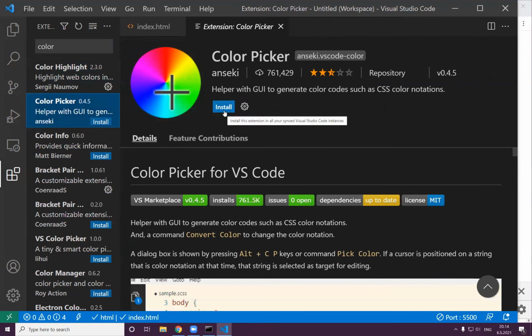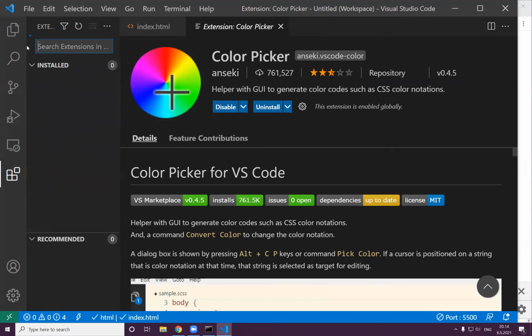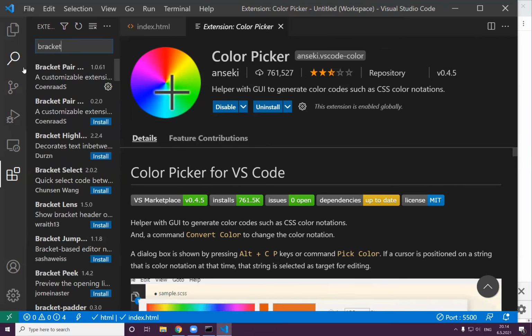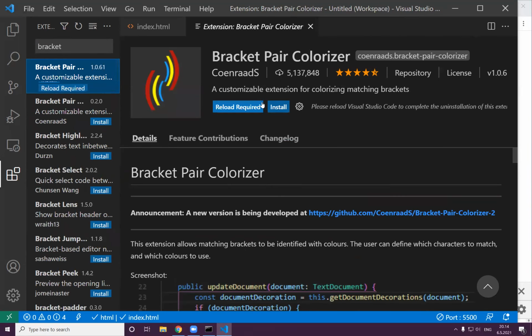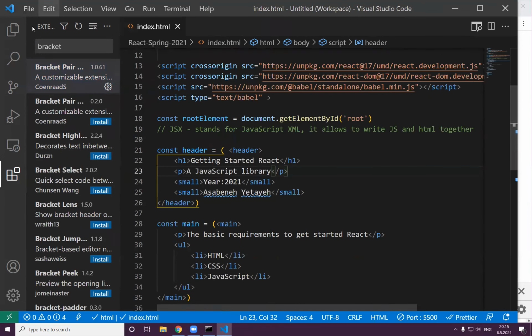Yeah, it's good too. And bracket pair. It's good because sometimes there is some purple and blue, it's easy to see. Yeah, there's lots of important extensions.